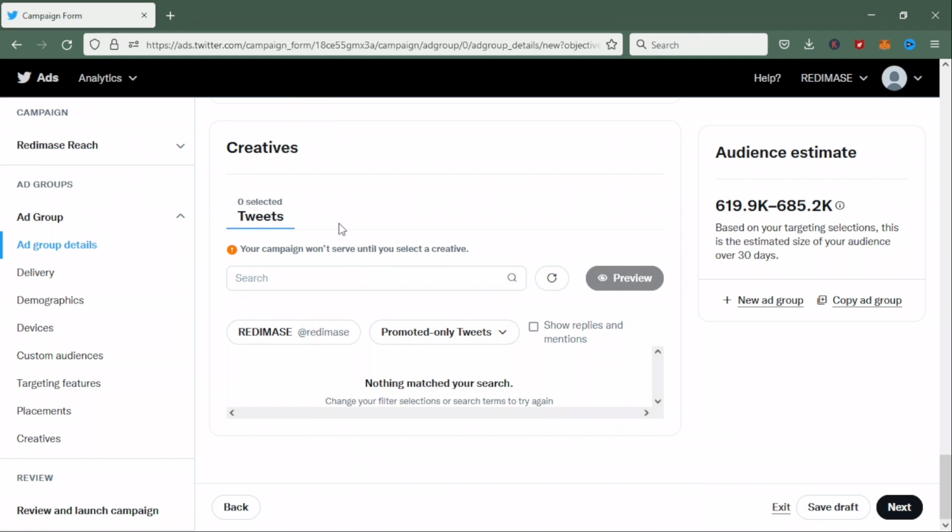I'll make a creative and launch the ad. So this is basically how you set up a Twitter campaign.